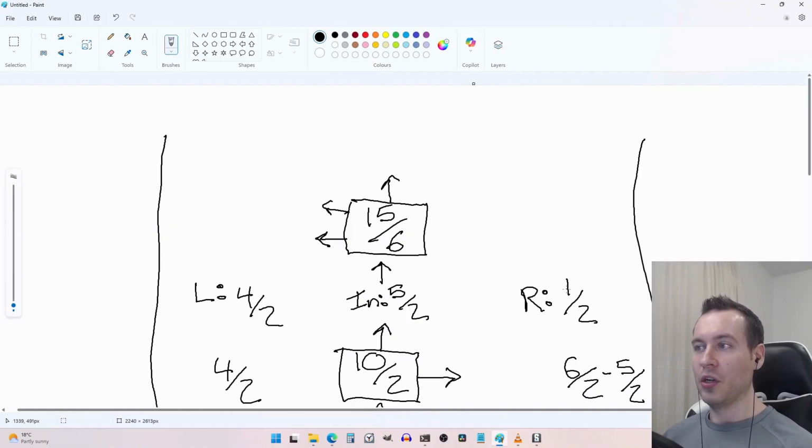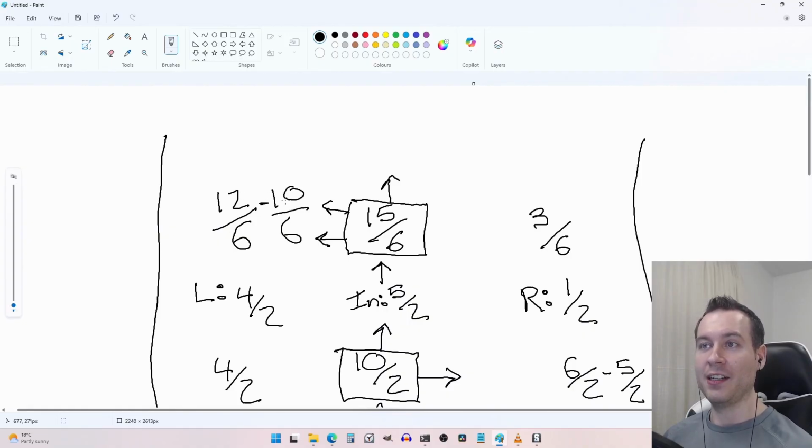Then we'll continue multiplying all numerators and denominators by 3. 3 times 1 is 3, and the denominators will all be 6. We're trying to make the denominators match. So 4 times 3 is 12. Then this 12 will be subtracted by 2/3 of 15/6. That will be 10/6. The target will be 10/6 smaller from 12/6.